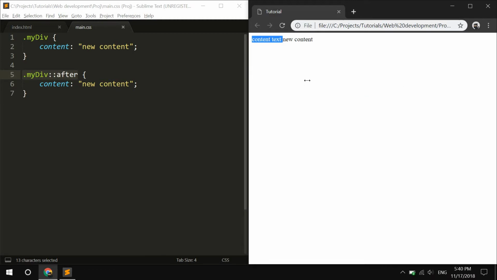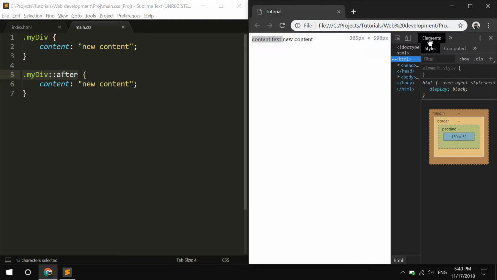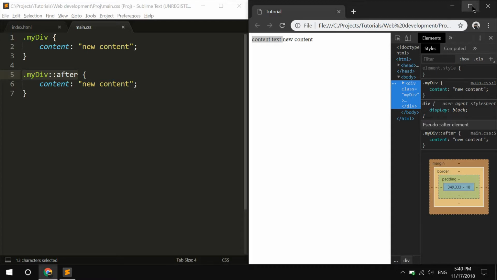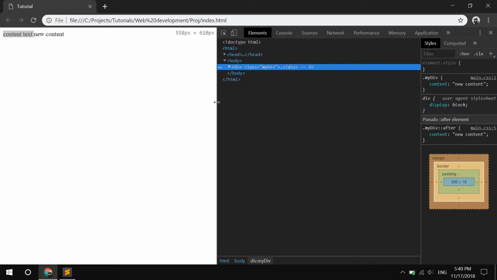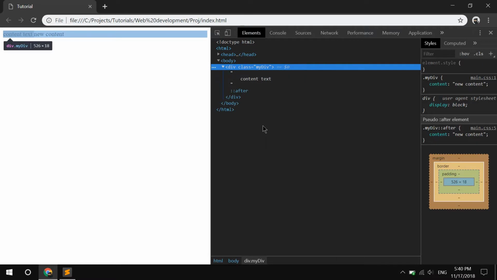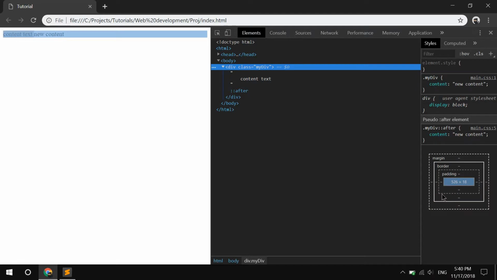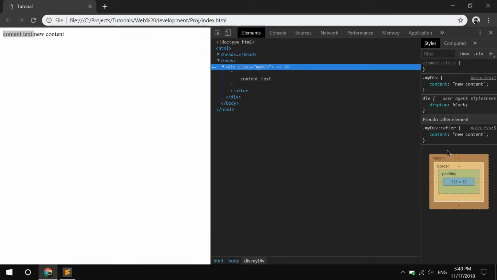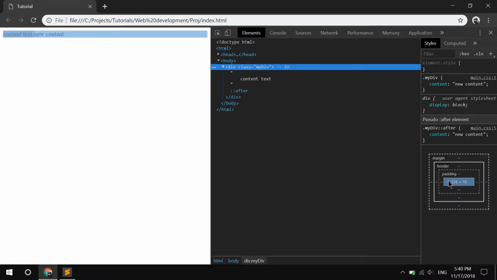So let's inspect the page so that guys, you would see what is going on. Click picker over here, hover over content text. So let me make it full screen so that it would be better to notice. And as you can see here is our HTML in the debugger, and here you can see actually in the debugger content, padding, border, and margin been separated in its own blocks. So here in the middle goes content, then after content we have padding, and after padding we have border and margin.